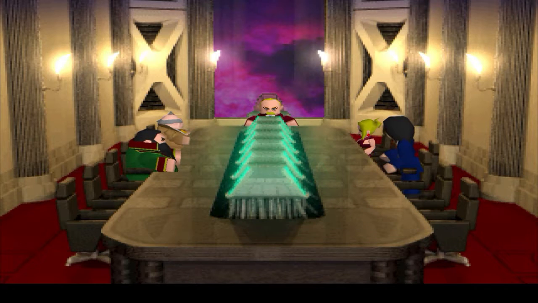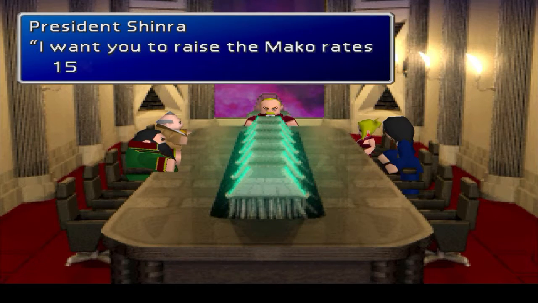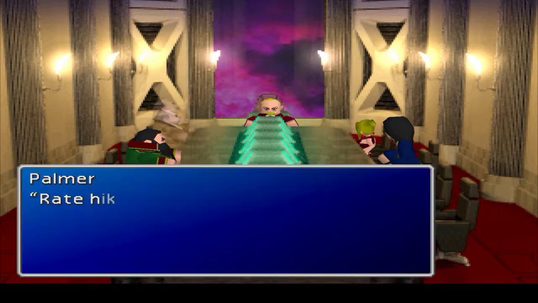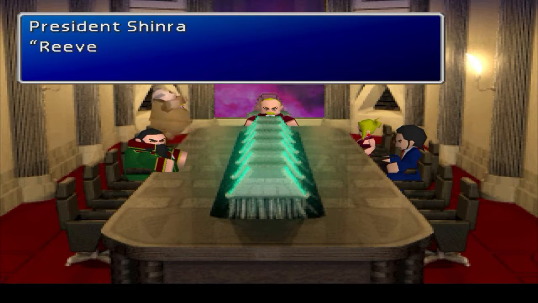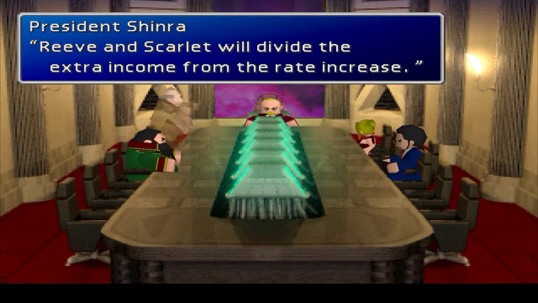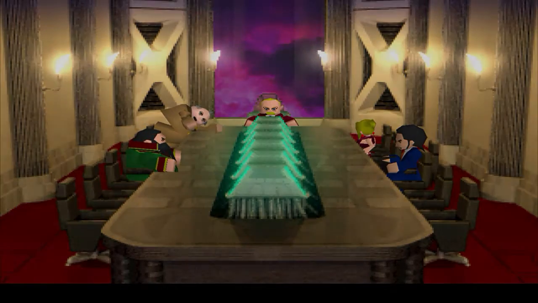Then the Ancients? The promised land will soon be ours. I want you to raise the Mako rates 15% in every area. Rate hike! Rate hike! Tra-la-la! And please include our space program in the budget. That's Palmer. President Shinra, Reeve and Scarlet will divide the extra income from the rate increase. Oh, man.